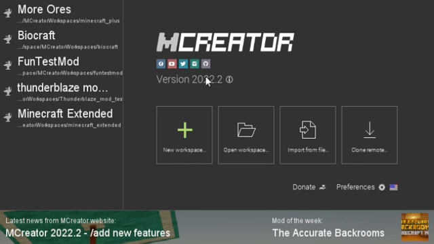But anyway, once you have your mod display name in, you're pretty much good to go. Just click Create New Workspace, and it's going to start loading. Eventually, once the workspace stops loading, it won't be full screen at first, but then it'll be at full screen. It's going to show you all of the stuff it's working on, like setting up Gradle project files and adding it to an MCreator folder, and there you go.